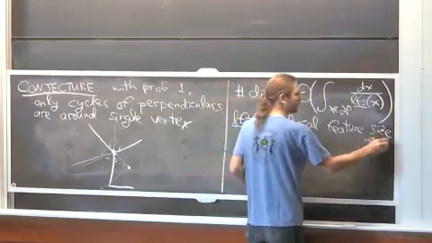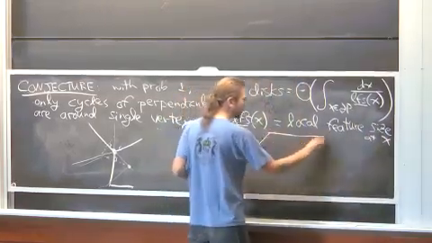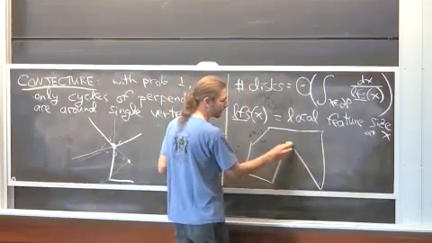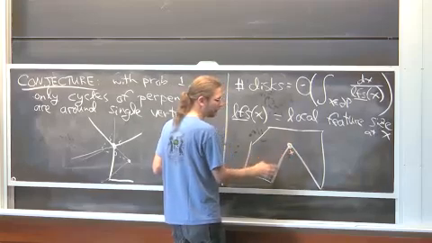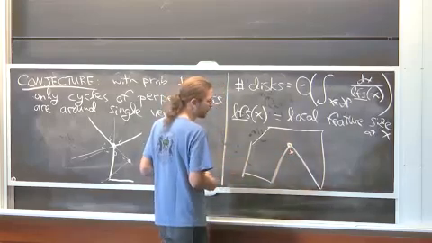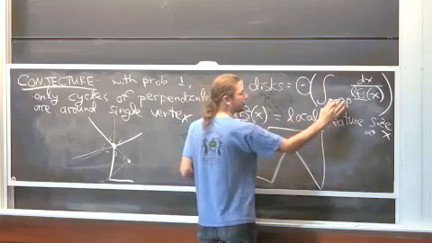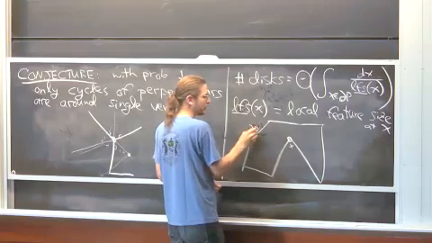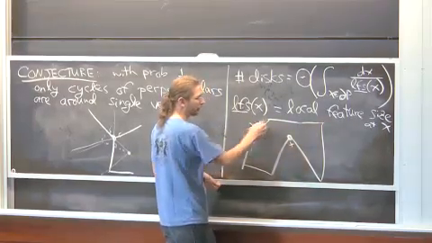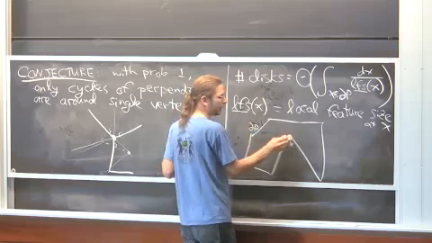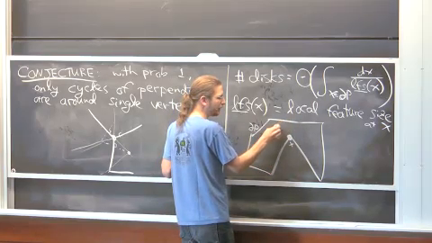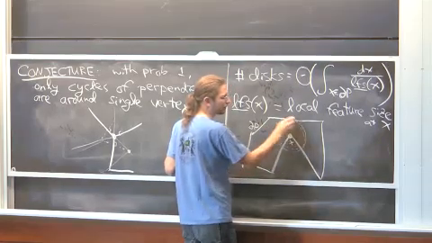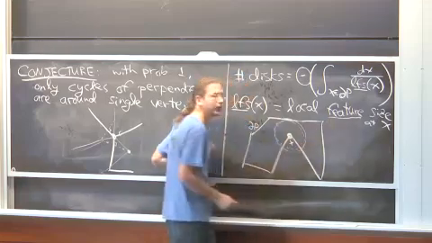Local feature size at x. We're imagining some kind of polygon here, and at every point of the polygon, let's look at a vertex here, but it works for any point along the boundary. This notation, del P, is the boundary of the polygon. That just means edges and vertices, all of those points. So we take some point x on the boundary, and we look at the smallest disk centered at that point that touches another feature. That's the feature size. Features here are edges of the polygon.